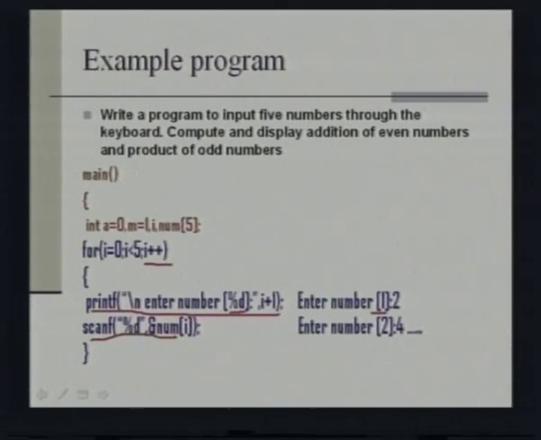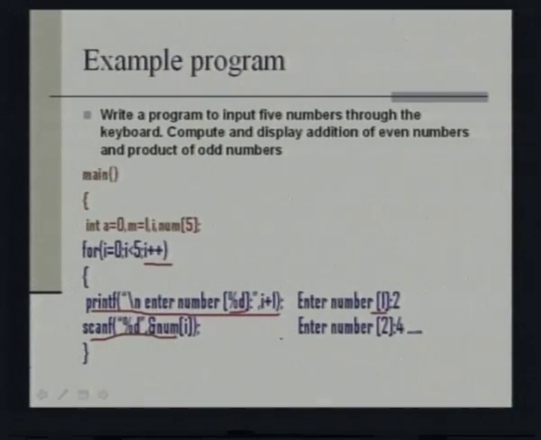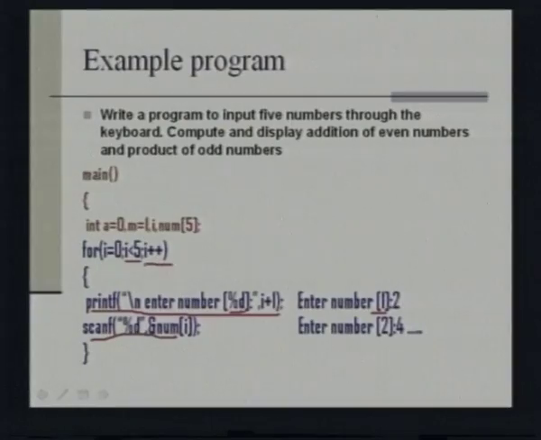So it checks whether it is less than 5. So only till 4 it will enter: 0, 1, 2, 3, 4. But when it is displayed to the user it will be displayed as 1, 2, 3, 4, 5. So as soon as 5 values are entered, the condition will be false and it will come out of the loop. So this is how we enter the values in the for loop. We will see after the break how these values are evaluated.